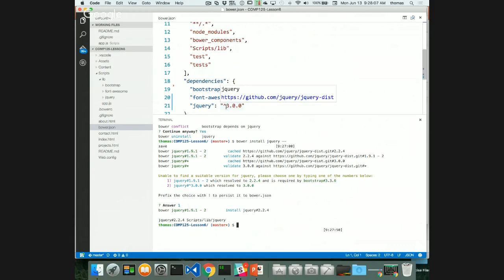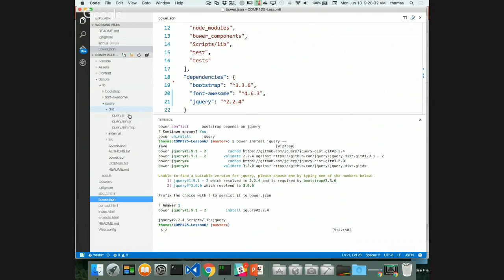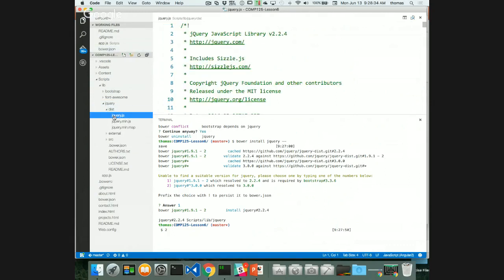So what I want in here, just to let you know, is jQuery greater than 2.2.4. That's what I want in here. Because if I go with the latest, that's 3, and just FYI, it'll be wrong. Now, it says it's installed the right version of jQuery. How do I know what version of jQuery I got? I go into my distribution, into my jquery.js, and up here you can see the version. You can always know which version of the jQuery library you have that doesn't conflict with something else.